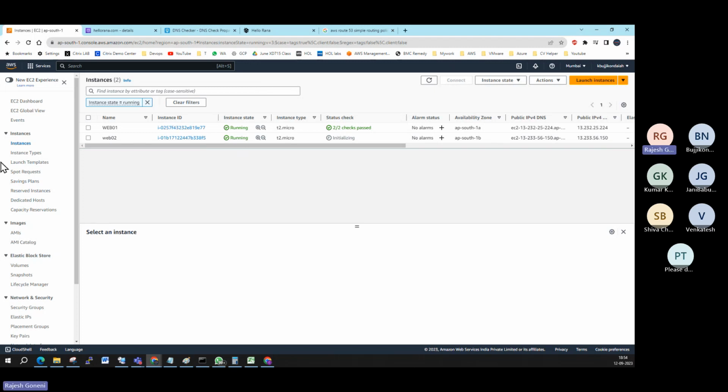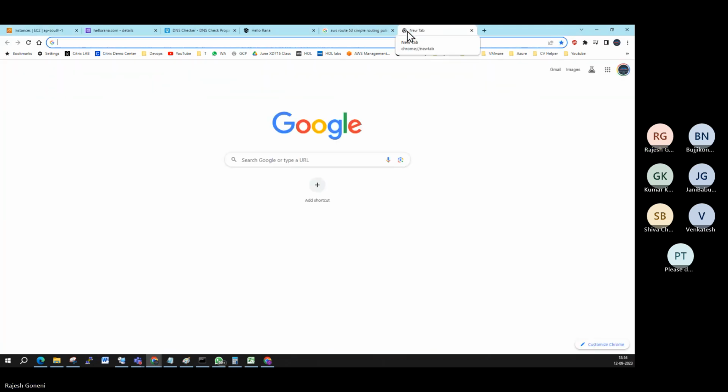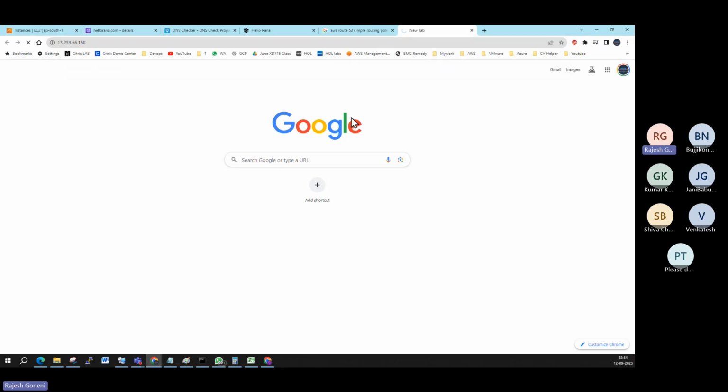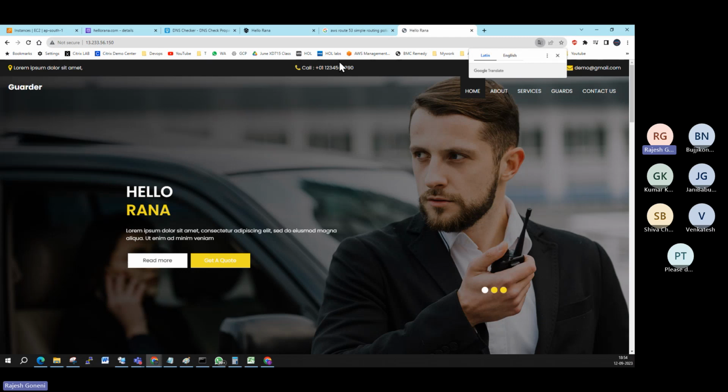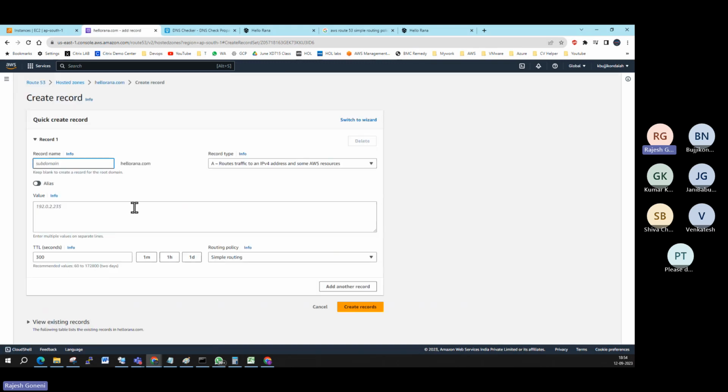Now the web02 server is ready. I can just copy here. Now we have to check this IP, whether the server is working fine. Now with this public IP address, I'll create one more host record.